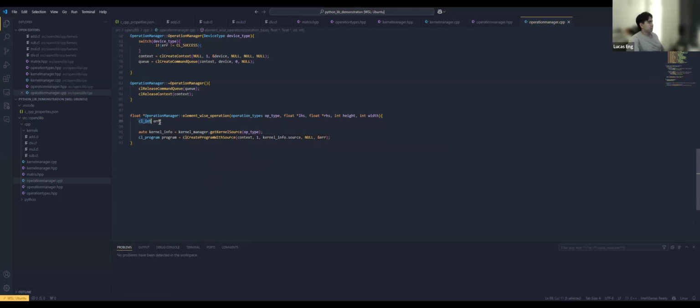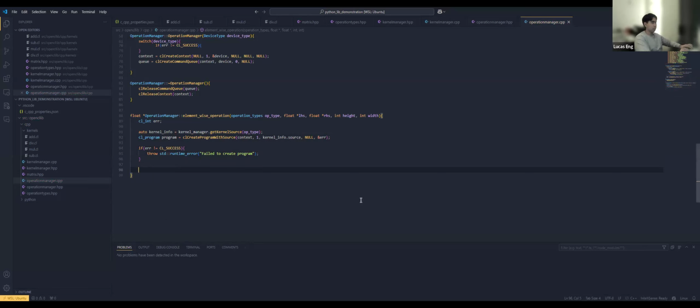Note here, for the error checking, we pass in that variable, so then we can check against that to see if it failed. So if there is not CL success, then throw an exception.